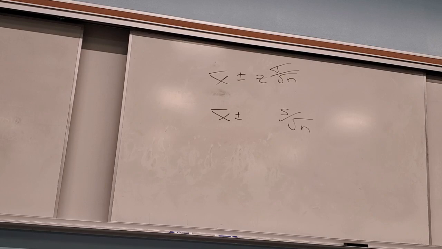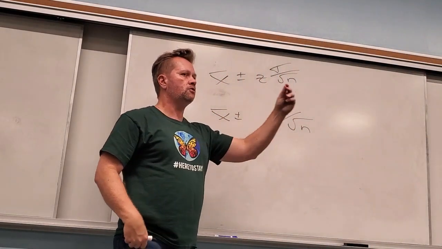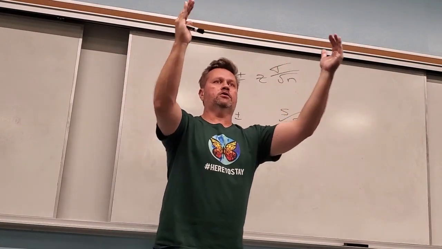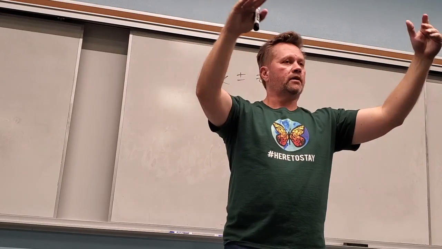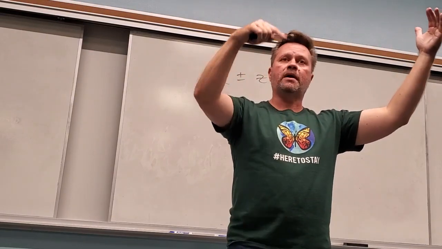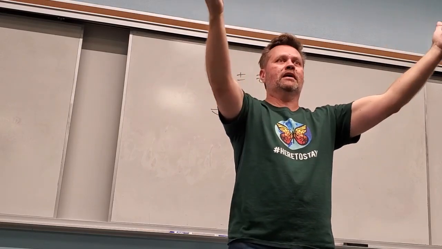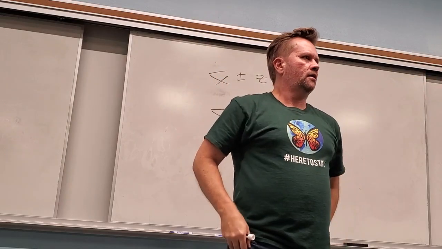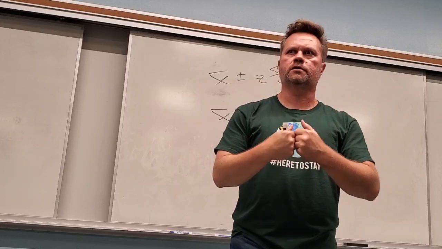So that's what's happening here. I need to do something to account for the fact that I'm trying to use something that is almost definitely wrong. So if I do that, shouldn't I have to make my confidence interval a little bigger? Yeah. And I love what I'm about to say: I have to make it bigger to cover my ass, because I don't know something. There's something in the creation of this thing that I'm not sure about. So of course I'm going to have to make it a little bigger. I'm going to catch a little more data to cover for the fact that there's something I don't know in this equation, right?